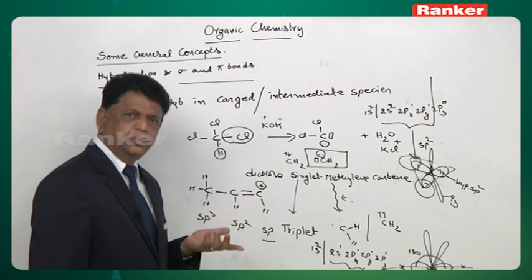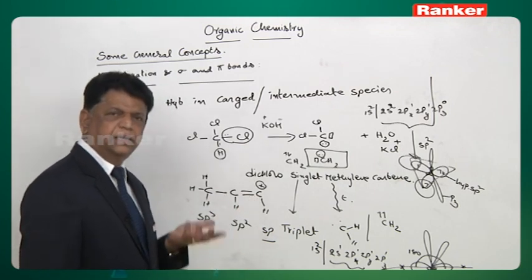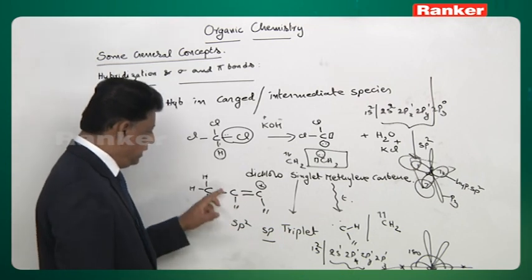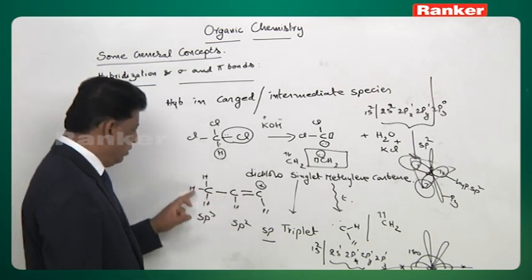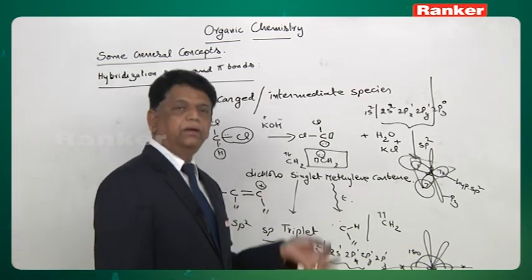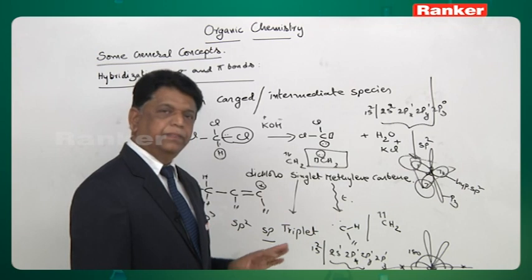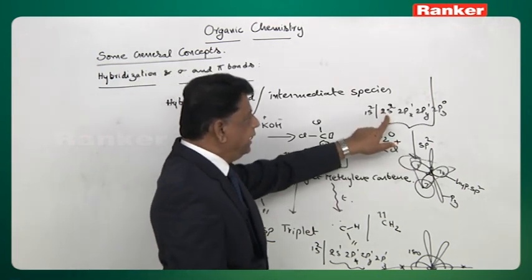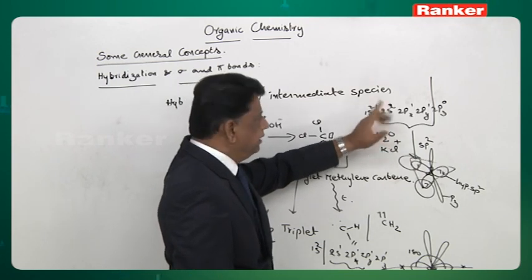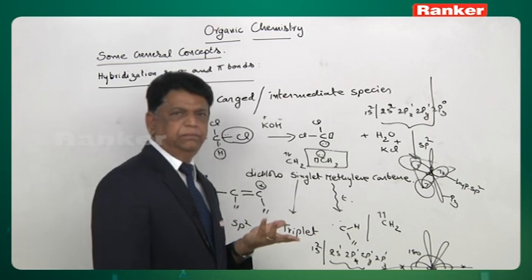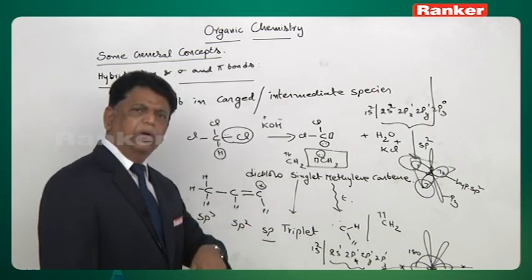2 sigma means 2 hybridized. What is the combination? S and P. Therefore, sp hybridization, 3 sigma sp2 hybridization, 4 sigma sp3 hybridization. Whenever a pair is there, the pair should be considered as one of the hybrid bonds. Always pairs will be inside like this. This is a pair. So, it should participate. Otherwise, leaving the S, how does P undergo hybridization? P both are double. Again, double only will come.